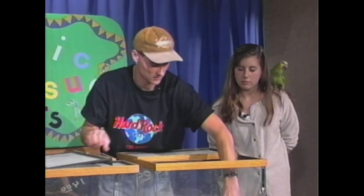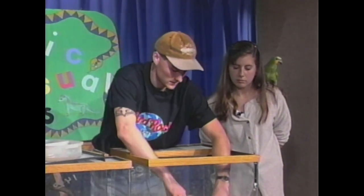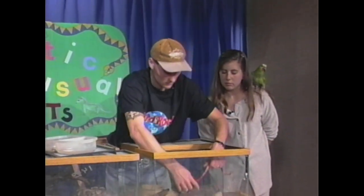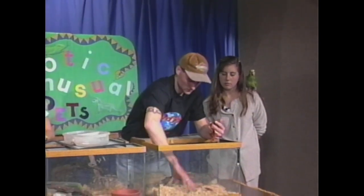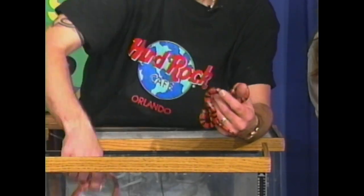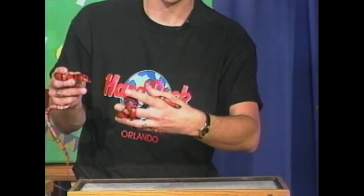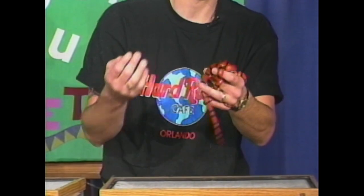And in here, you got a breeding pair of Honduran-faced tangerine milk snakes. Now this is a favorite of collectors and hobbyists as well because of the color and the size that they get. Right now, they're just babies, real small little things. There you are. Now the female is usually always bigger than the male. This would be the female here. Here's the male. See, they got a nice color to them.